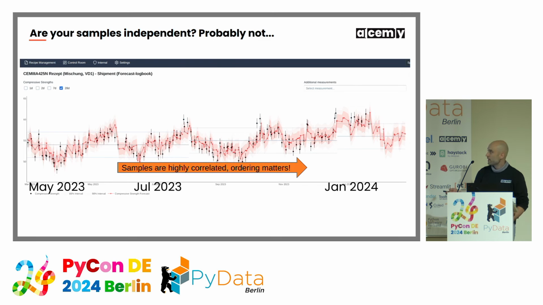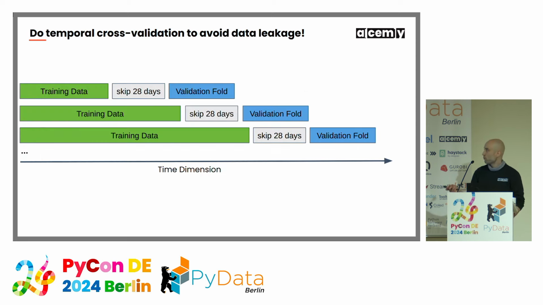So that means if we actually wanted to evaluate our model performance on this, we couldn't do random cross-validation because that would be huge data leakage, right? So what we have to do instead is temporal cross-validation, right? So that means we take an interval of data as training data and then only following intervals as validation data, so that we respect the order of time. And for us, just regular temporal cross-validation wouldn't be enough, because remember, measuring the true label, the strength, takes a month, like 28 days. So we even have to bake in this 28-day delay in order to actually get a realistic evaluation of the performance of our model in a production setting.